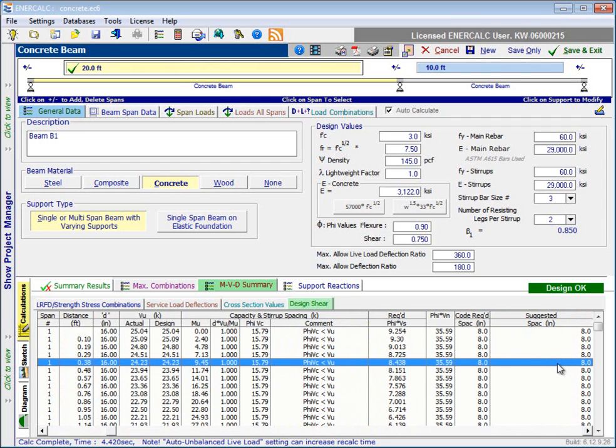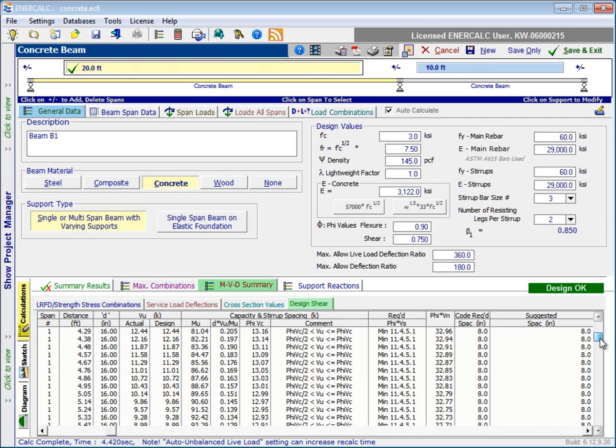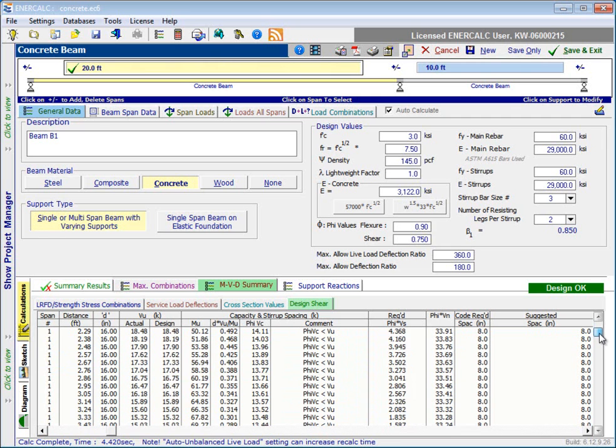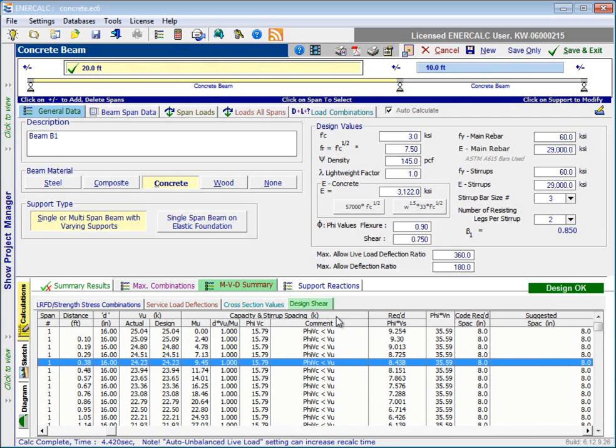So then what we do in this last column called suggested spacing is we round down the spacing that's reported in the code required spacing column to something that's more conducive to concrete construction and indicate a slightly tighter spacing that might be useful on the drawings. So that is a look at all of the sub-tabs that occur in the moment shear deflection summary tab.